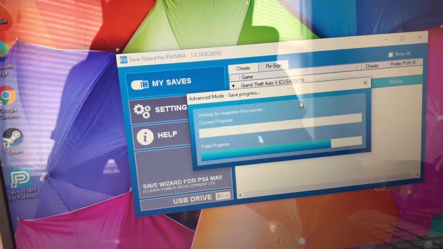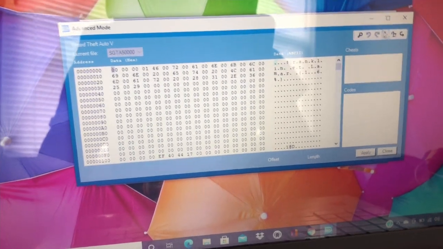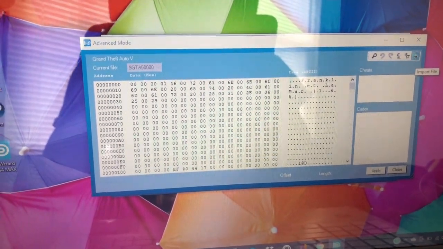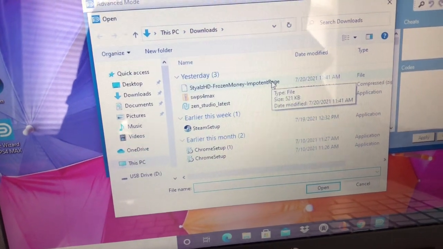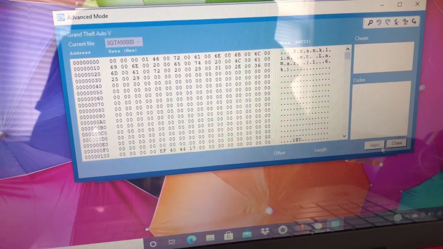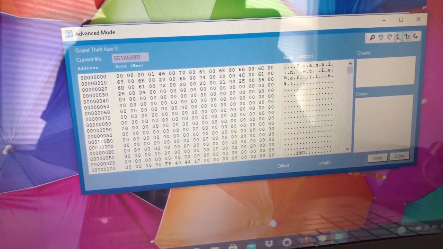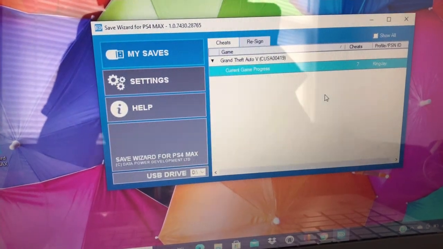Even though I already did this, I'm doing it again just to show y'all. It takes a while to load. All right. So when you get here, you want to click import file. You want to click this one, right? I already did it, so I'm not doing it again. You want to do that and then click apply. It's going to say, are you sure you want to do this? You just click yes.